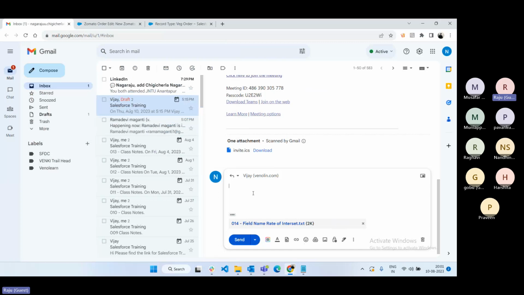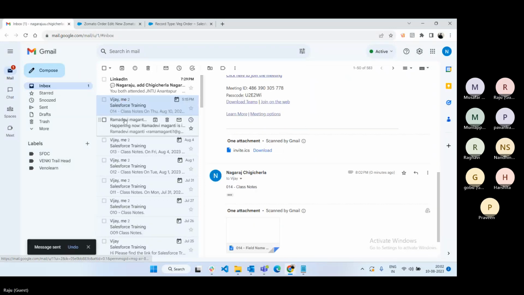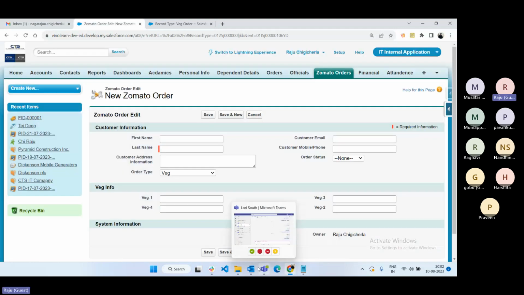Only 10% is effort to write the logic. If you don't understand the requirement, it's not possible to implement. Don't worry, practice. If you have any doubts, definitely I will explain multiple times. Right. Have a great day.